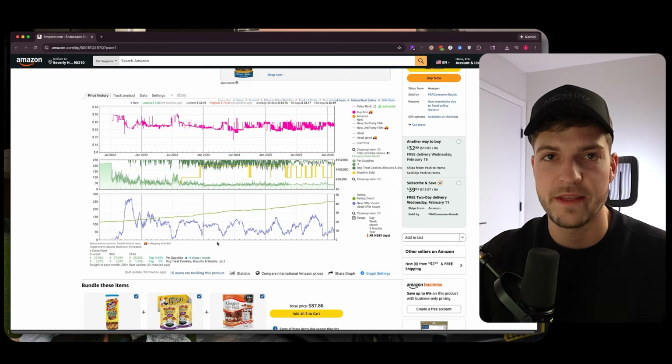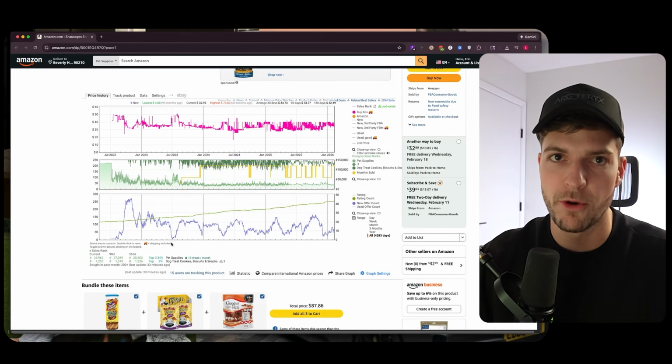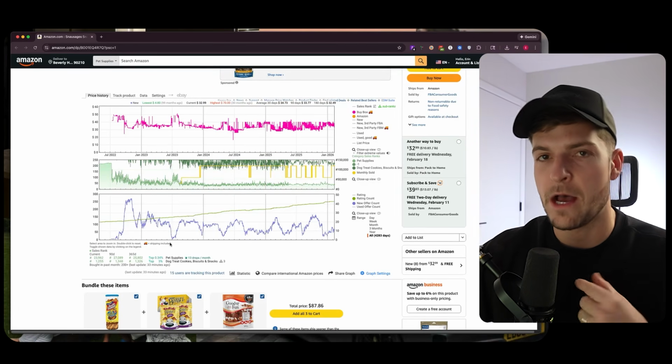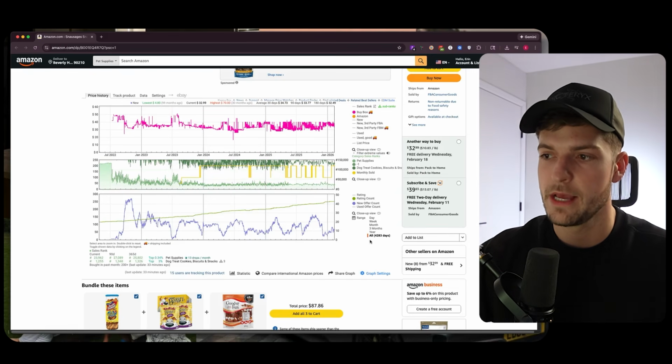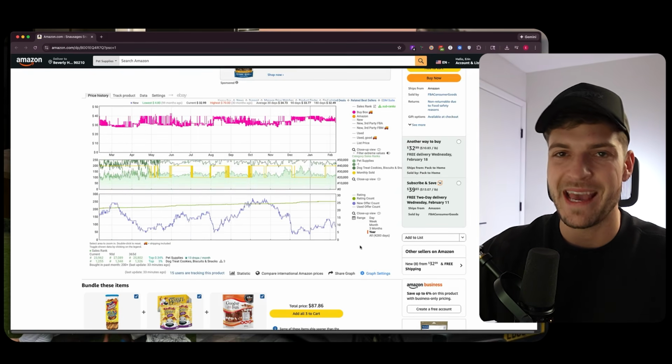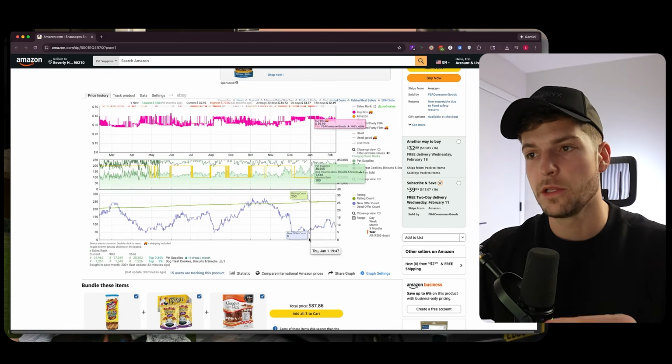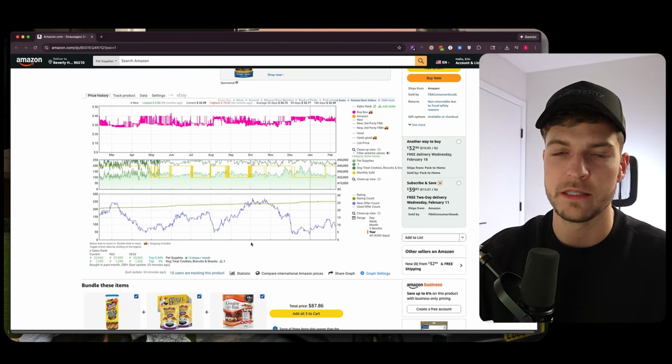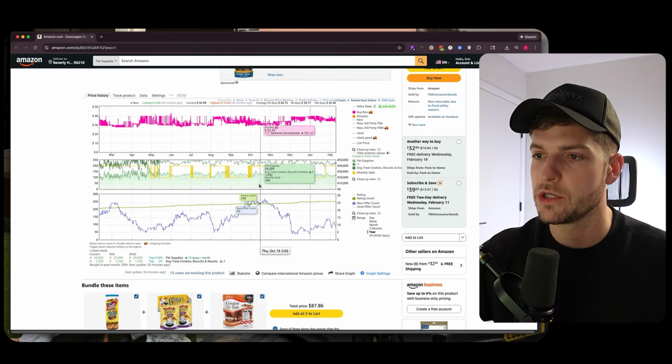That's a clear indicator that this is obviously being resold by a lot of different people, and this gives us opportunity right here. Now, when it comes to risk analysis, I'm typically looking at the last year and I am seeing where is the lowest point of this price's history. And typically that's going to happen when the offer count goes up. So it's right around here, right?